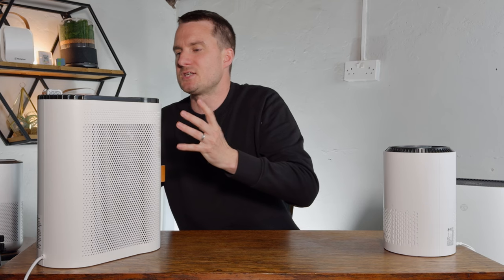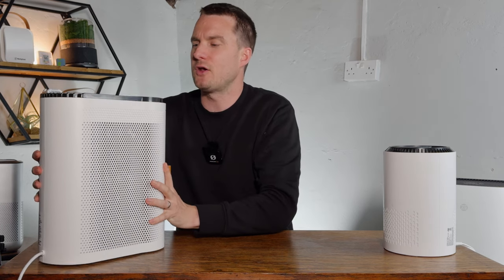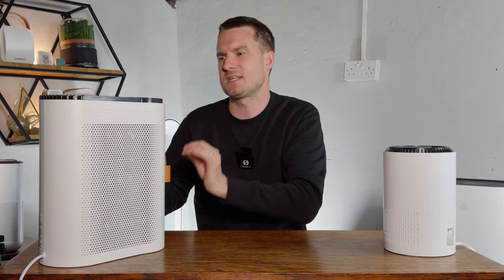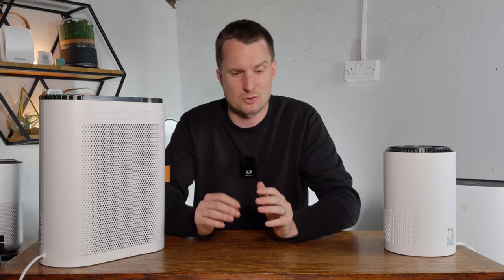This device has much higher running costs than many larger air purifiers mainly because larger purifiers don't need filters replaced so often. One of the reasons I recommend most people get larger devices is exactly this — filter costs add up fast. At $138 per year, after five years you're looking at a massive investment even if you saved money up front. As for the auto mode, when I tested it, it took a lot longer to kick in than a device like the Levoit Core 400S, so I assume the sensor is not the highest grade — though it does work.